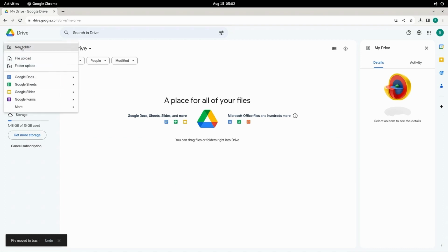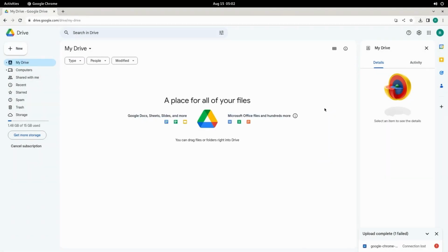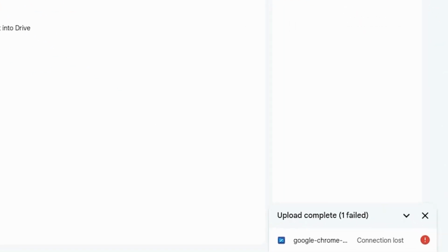If we did everything correctly, this won't be possible. So Google Chrome, and if you take a look at the bottom right corner, you're going to see that Chrome is saying connection lost. If you click here to retry, it doesn't work.